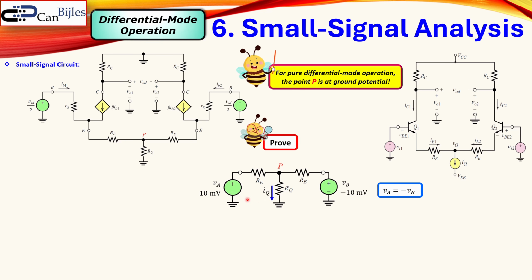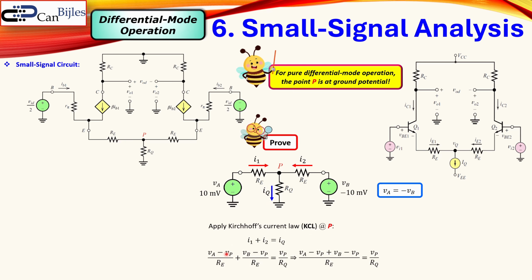Well, let's designate first the Q current, IQ, I1 and I2, so this is just a random choice. Then I can apply Kirchhoff's current law, KCL at node P. I1 and I2 will create IQ. That's shown here. So I can say I1 is actually VA minus VP over RE, and this current I2 is VB minus VP over RE. That's equal to VP over RQ, because that's the current using Ohm's law. But I see here the RE and RE as a denominator. They have the same denominator, so I can bring this together in one equation.